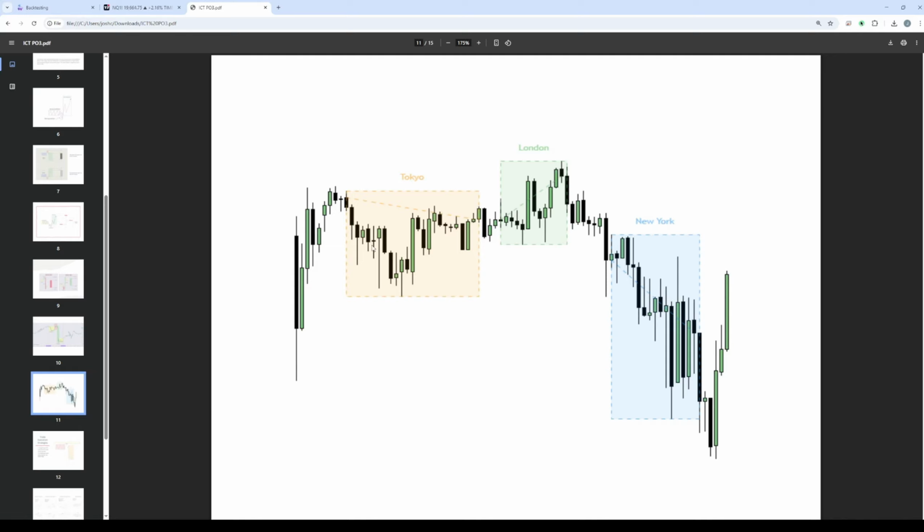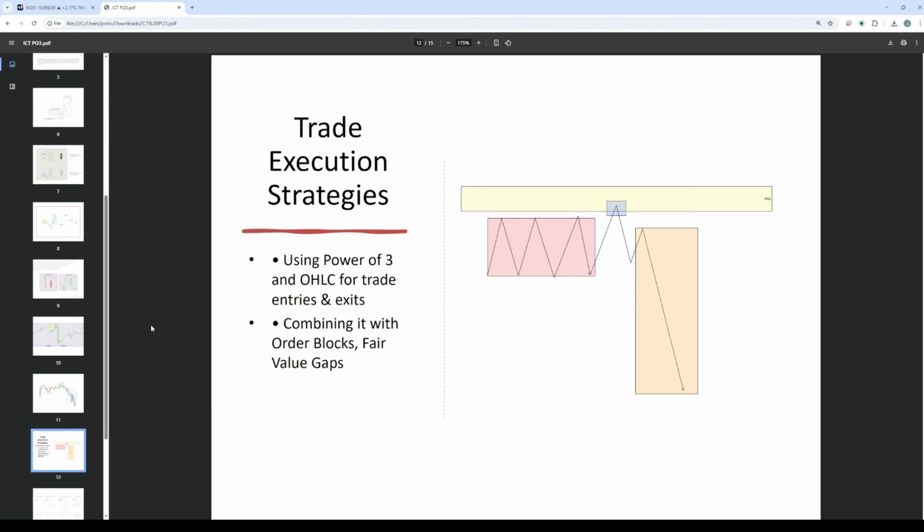So as you can see here, right, you've got the consolidation here, which is the Tokyo Asia session. Then you've got the manipulation here in the London session. And then after we take out this accumulation, we distribute lower. Okay. As I said, this is just one of the most common ways that the power of three is known, but there's a lot of ways that you can do it, and you don't have to do it just on the daily candle. Price in ICT terms is fractal. So this works on every single time frame, including the 15-second time frame, 30-second time frame, 1 minute time frame, and so on. Okay. So moving on.